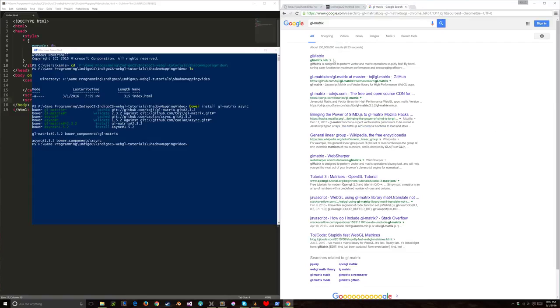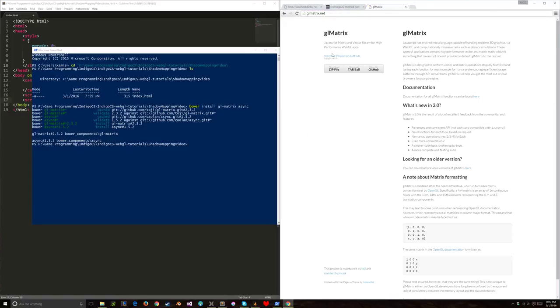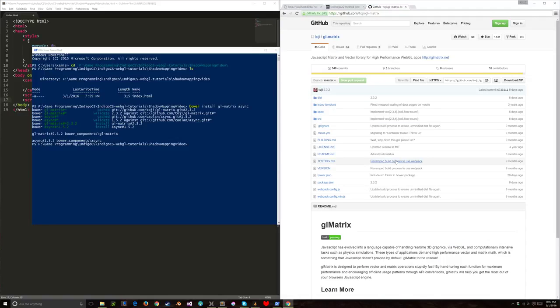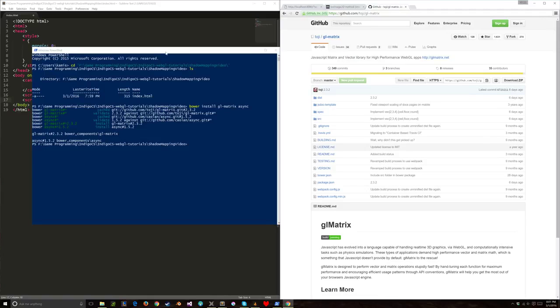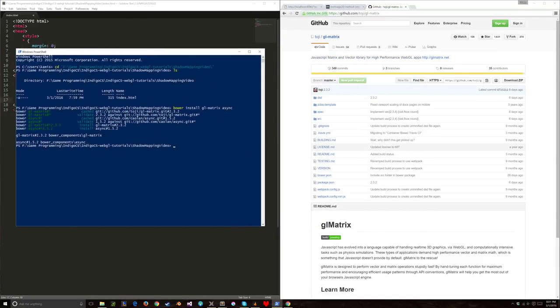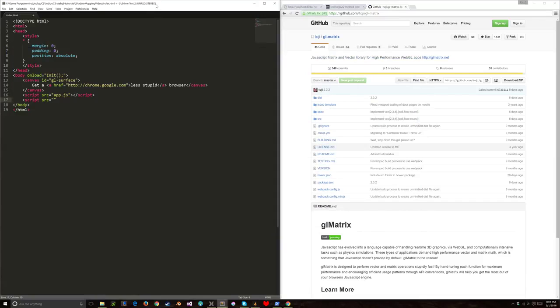For GL matrix, it's another one of those projects that allows you to do a lot of the math, so you don't have to do all of your own matrix work. It takes care of that for you. Again, under dist, gl-matrix-min, this is what we're going to be using. It's actually kind of a funny story with this GL matrix. There were a couple of pieces of functionality that were missing when I was preparing for this video, when I was making that demo.